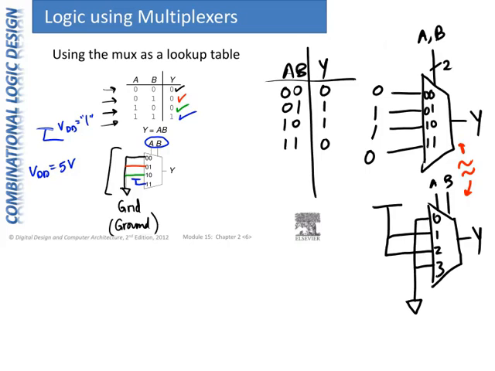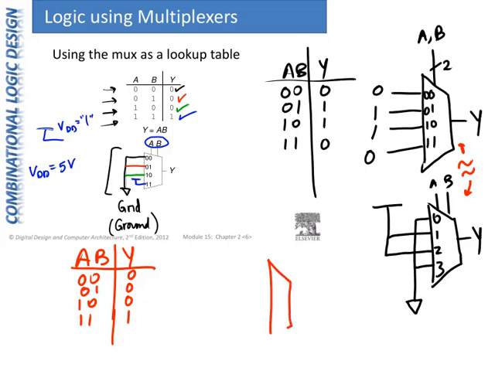Now we're going to try to use a smaller multiplexer to implement this equation. Let's see how we would do that. We can use a 2-to-1 mux instead. Let's write our truth table here again: 0, 0, 0, 1, 1, 0, 1, 1. Let's do the AND gate example. Now we're going to have a 2-to-1 multiplexer. Output's still tied to Y. But now I can have a single select line instead of 2. Let's suppose we put A on the select line.